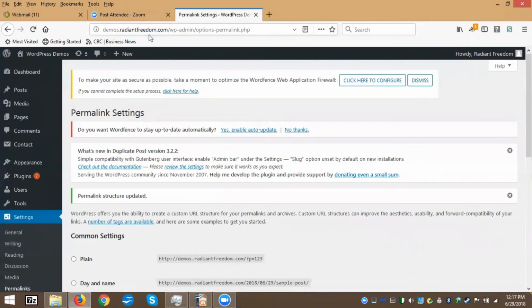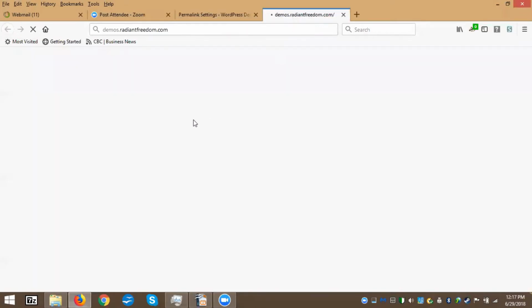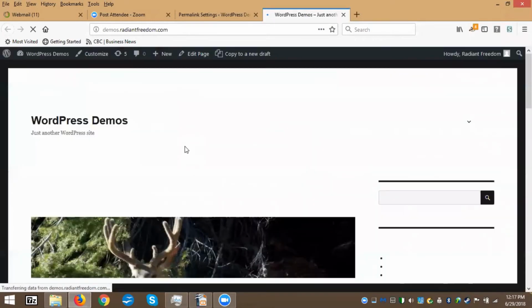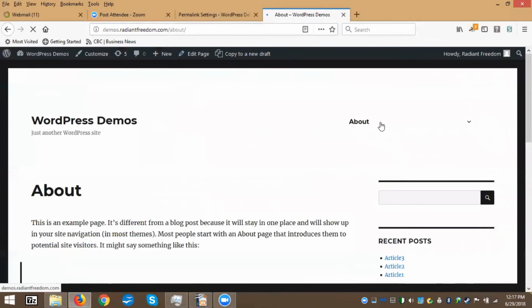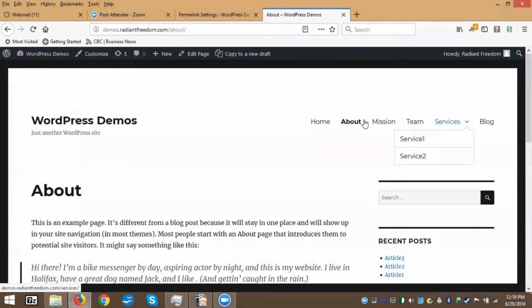So that's going to set how the address is going to look up here when we start looking at the actual pages. Of course, we haven't set anything up for that, so I'm just going to open up an example of the home page. Of course, that's going to look like our normal address because it does that by default. But what about if we were to go to, say, the About page? Again, that's at the parent level, so that's going to look normal. But let's say we go to something like Mission, which should be a part of your About silo.